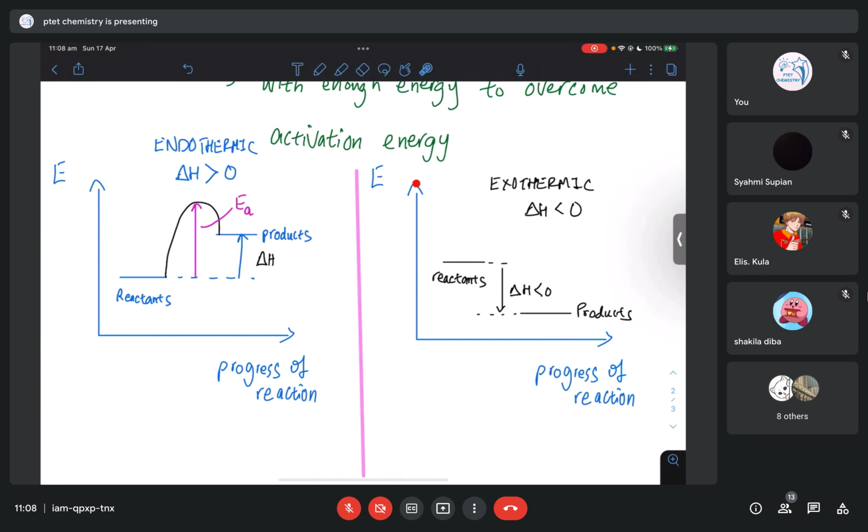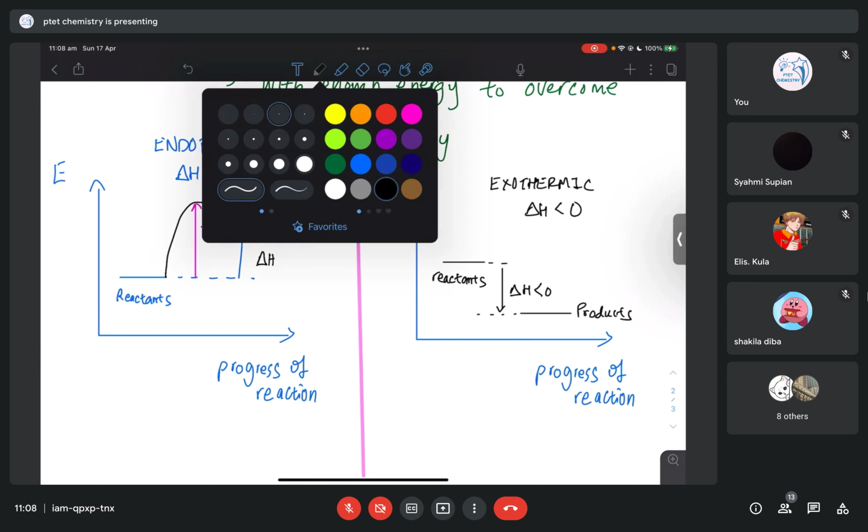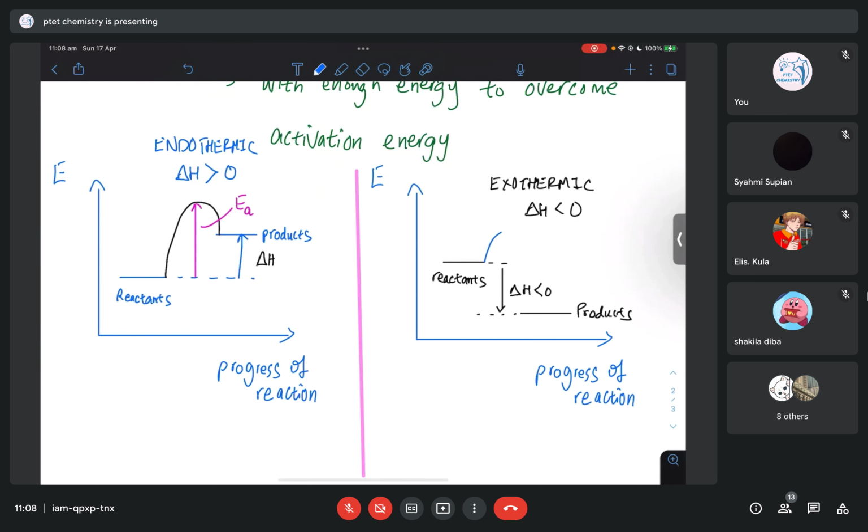The energy is increasing that way. The energy is decreasing that way. The products have less energy than the reactants because the reactants lose the energy to form the products. This is what happened to the reaction. Where does this energy go to? It releases the energy to the surroundings, which happen to be the solution or the air around you, and that surroundings will get hotter. You will see an increase in temperature because that is what you see on the outside.